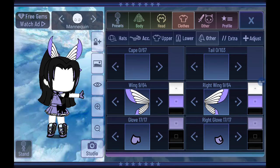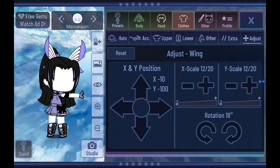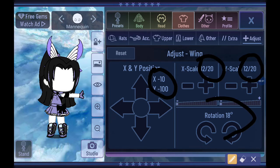Okay, after that, you click on the wings, and you can just copy these. It's really not that much. I'll wait for you to finish.